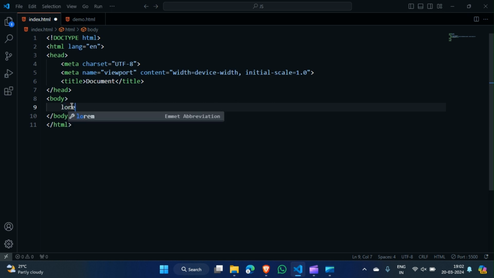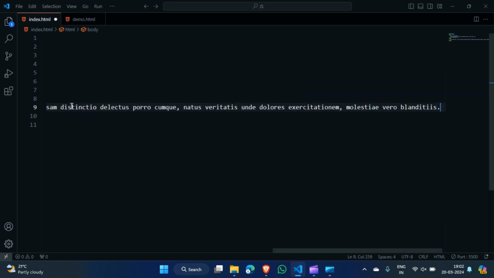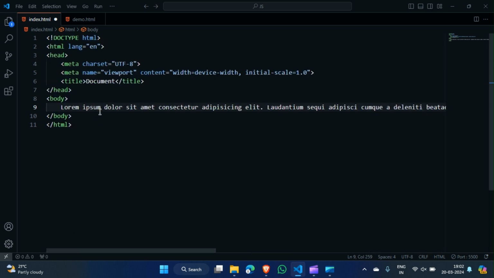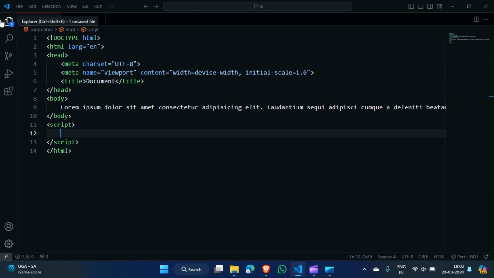You have a body, suppose let us do something like 32 words of sample paragraph. We will head over to the script tag, which is a way of including JavaScript in an HTML file.